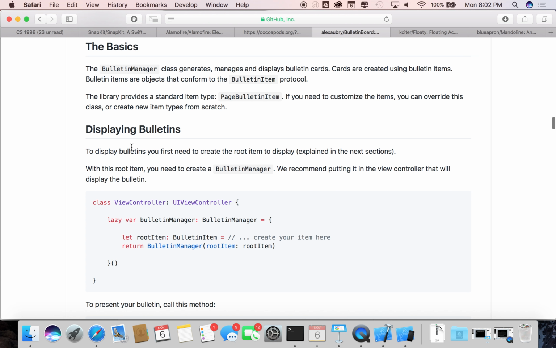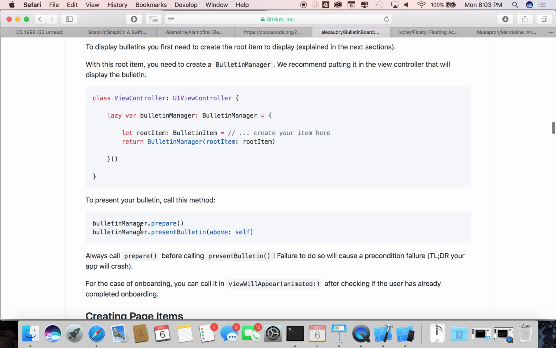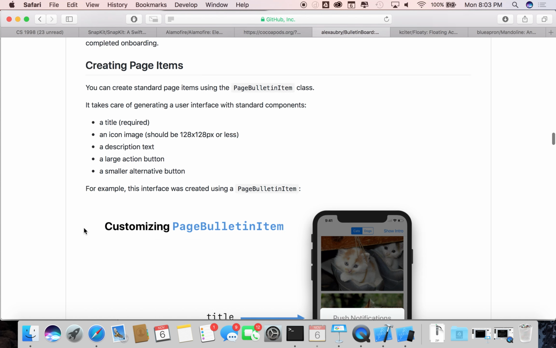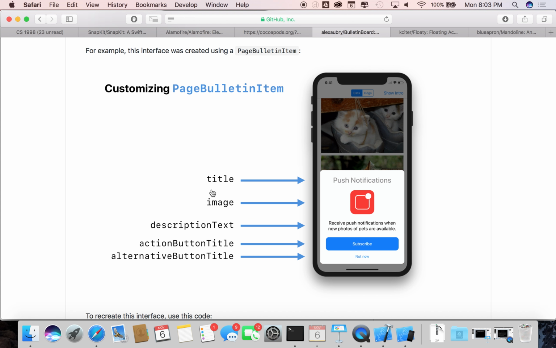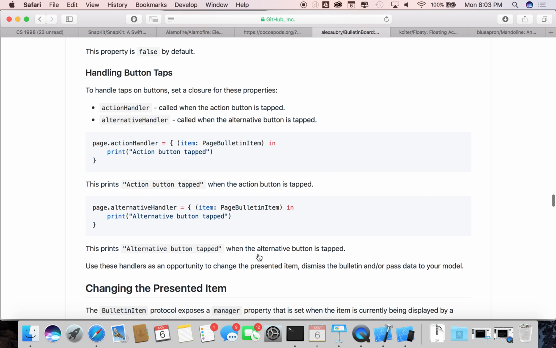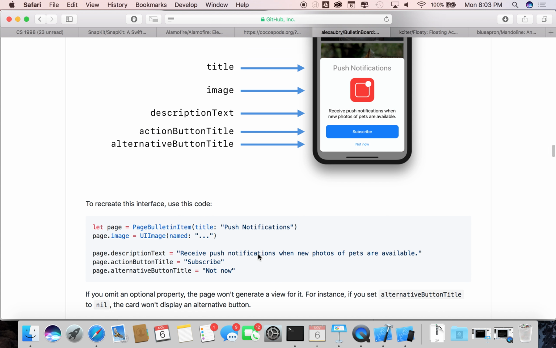To display a bulletin, you first need to create a root item, and so on. It gives us some nice boilerplate code we could just copy. And then it tells you to present. You need to call both of these methods. Makes sense. And it can get more detailed, like it tells you exactly what a title means, what an image, description, action, and alternative are. It goes on and on. So most documentation is very, very thorough, and that's good for us.